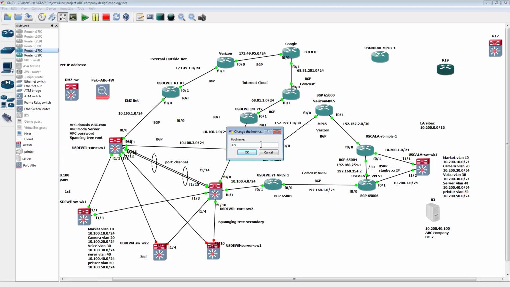So this is US-IL, that is Illinois, and then the city is Chicago, so CHI like that. So US, then IL is the state, and then the city is Chicago, and then we put the MPLS one.